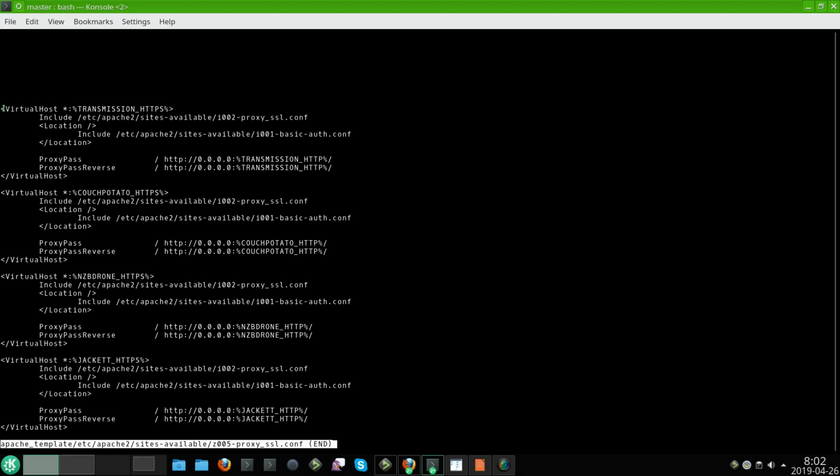So as you can see, we are putting the HTTPS port here, and we are passing it to the HTTP port of that service. You can also add other services here, so it should go also to the ports.conf file in that case. So you should add the service there and also here to be able to use it properly.